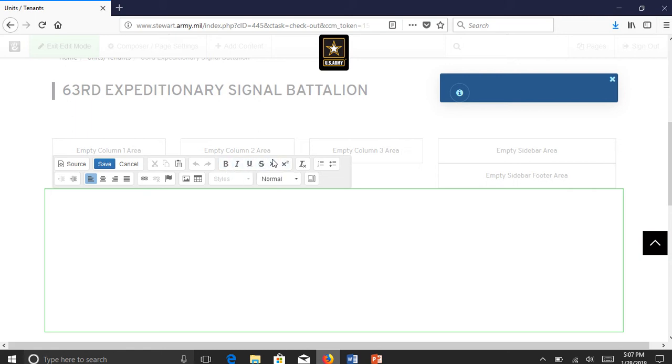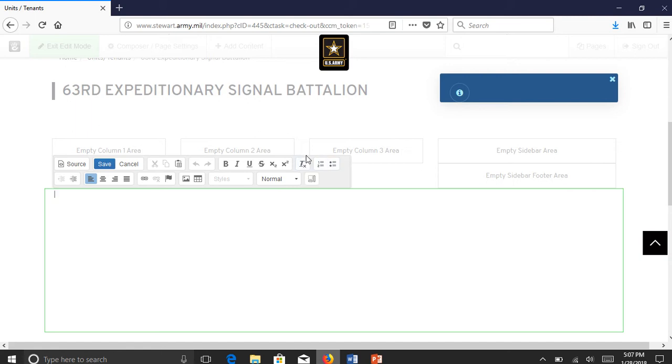I just don't want you guys to use this too much because we have preset headings that are bold and different sized, and those give continuity to the Fort Stewart webpage. With so many different types of agencies on post, we kind of want to keep everybody's page looking generally the same.